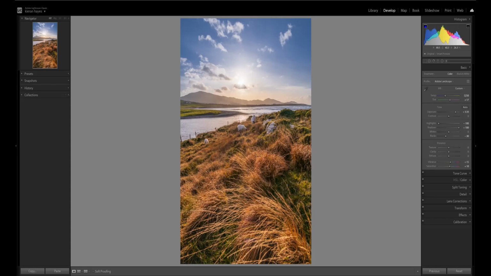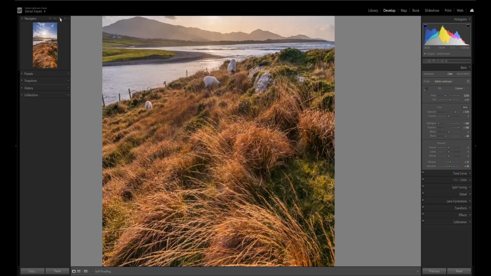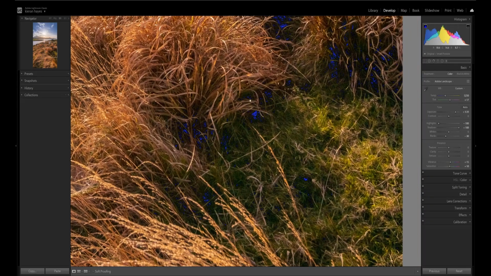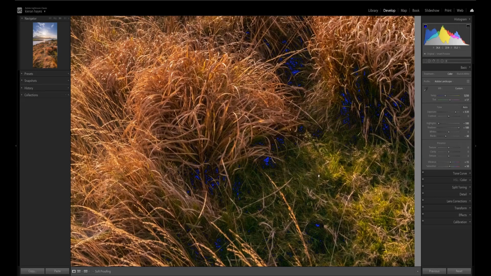So as you can see, the actual shadows and whatnot are looking really good. The highlights are looking really good. The overall photograph looks fine. If I zoom in, that is a 1:1 crop there at the moment. So you can see there is very little noise in this, again because of the high dynamic range on the Nikon D850. You can see there really is no noise in it. There's no banding. There's no problems with the photograph itself.